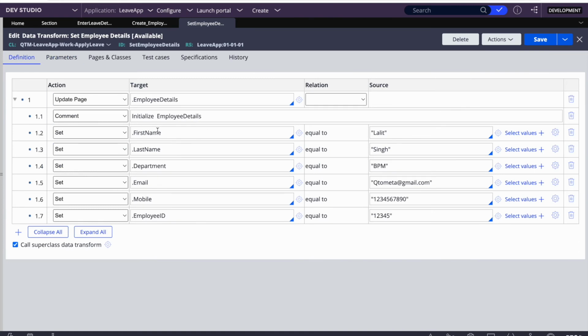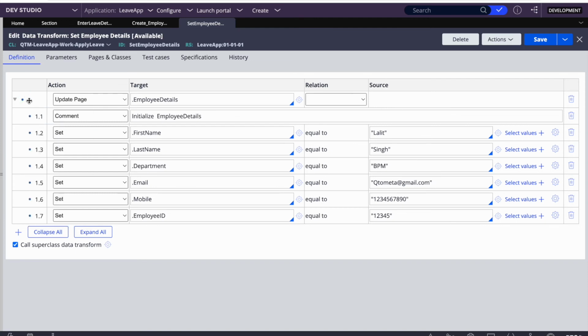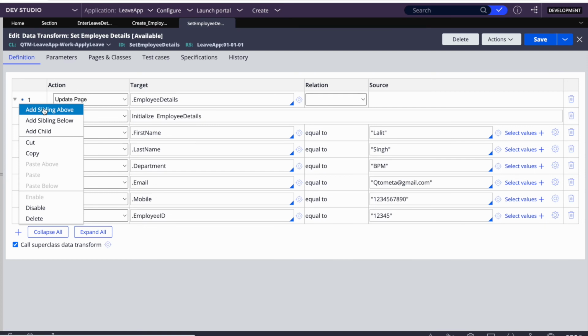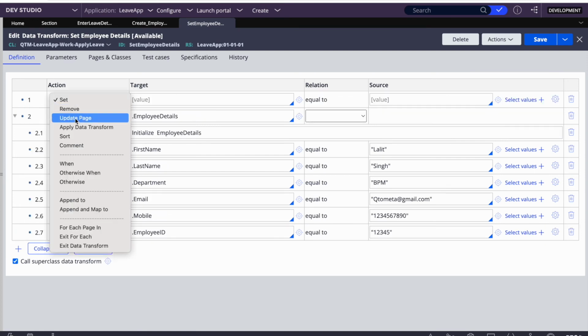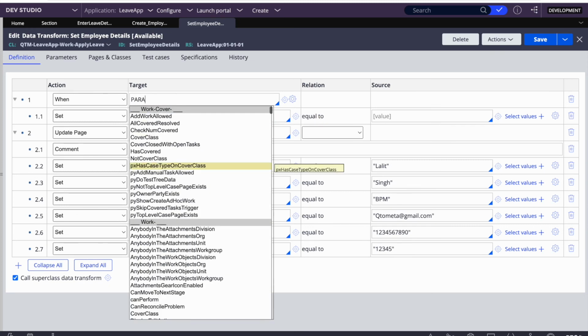So here we are doing these things, right? Employee details. What we can do is copy this. In the very first step, I can say when, and to access that parameter we just have to say param. Param is the keyword, param dot employee ID.